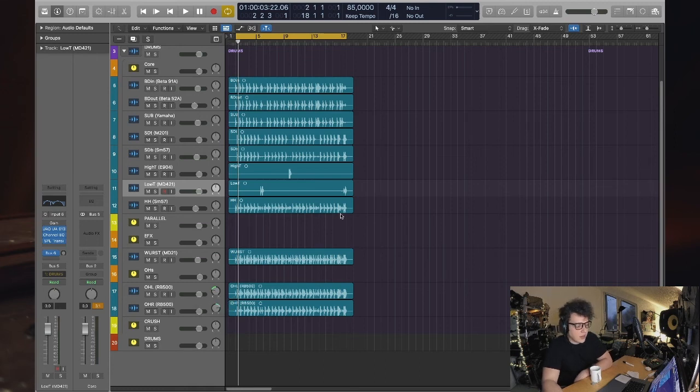I know that back then the overheads were recorded in Recorderman, which means that one mic comes from the top and the other mic is kind of standing behind my right shoulder facing the snare drum. If you have the drums in front of you, you have one here and the other one behind you, both facing the snare drum. So you get a very close image, and not too wide an image.